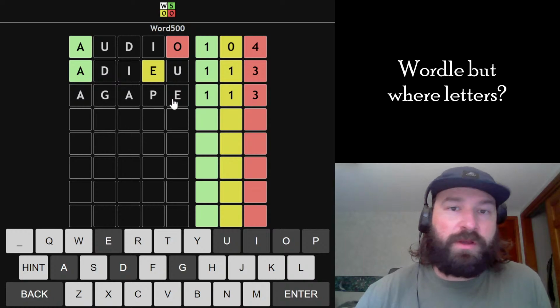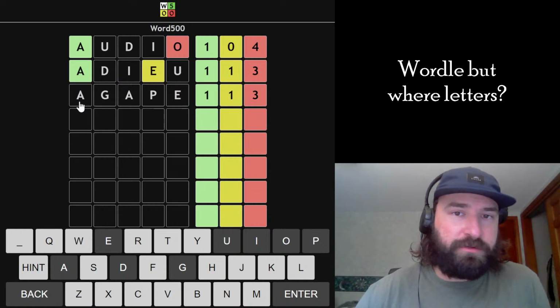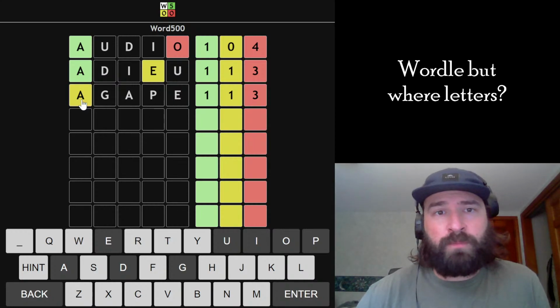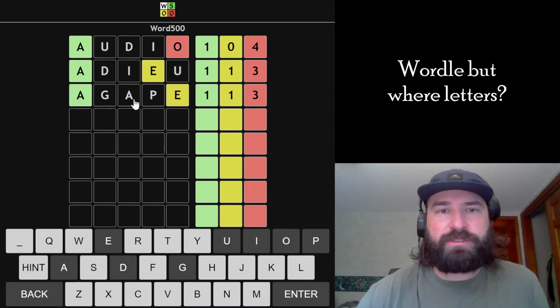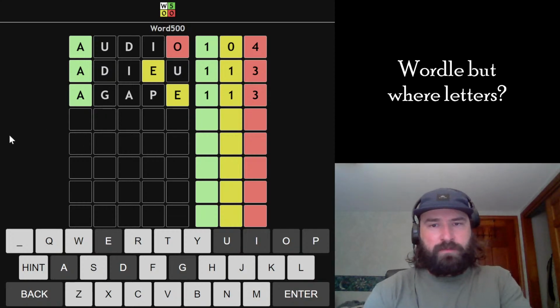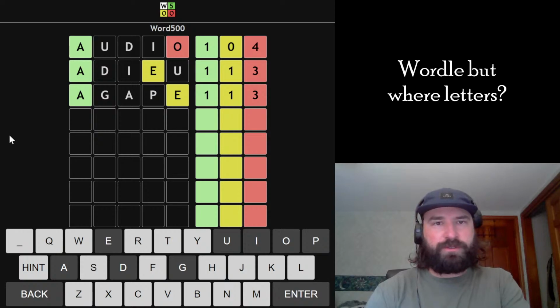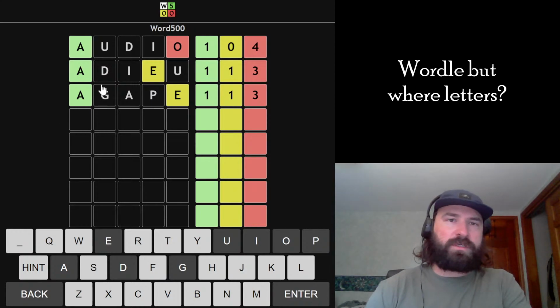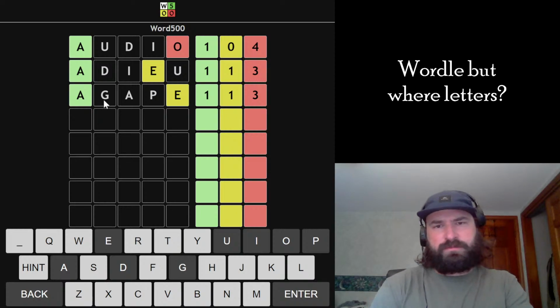Okay, again, I know the E is in the word. I'm not sure that the A is in the word. But since I was acting like the A was the green, I might as well continue this theory and try the E in the 3rd spot, is what I'm thinking. I feel like that's kind of a weird structure. I feel like usually, if this worked, a D would probably go here. A D is like the only letter that I feel like works there.